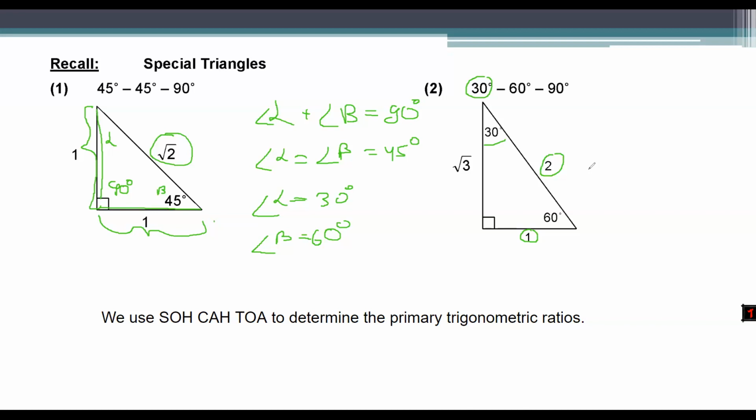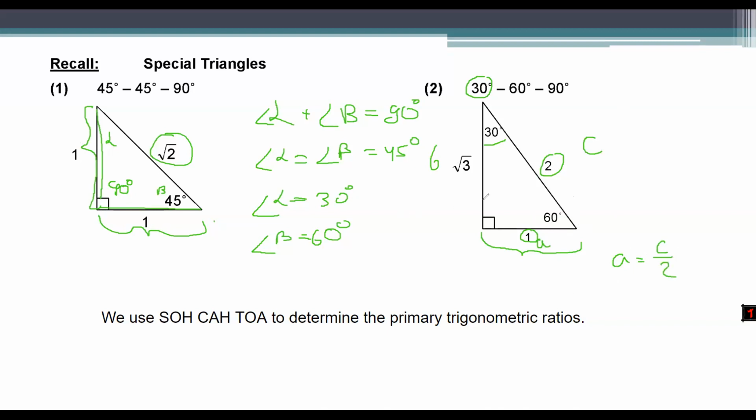For the other special triangle, the side that is opposite the 30-degree angle is half the length of the hypotenuse. This is how you could remember these two triangles. One of them has two equal sides and 45-degree angles, and the other one has a cathetus of a certain length. If you denote this cathetus as A, and C for the hypotenuse, cathetus A would be equal to C divided by 2.